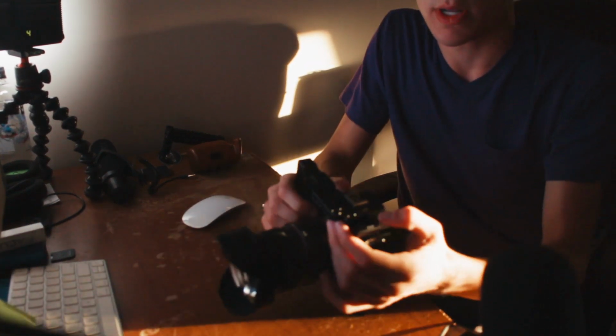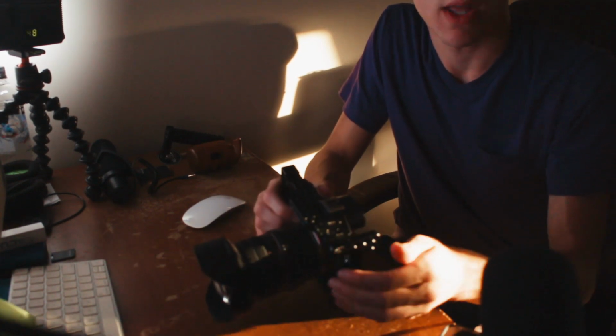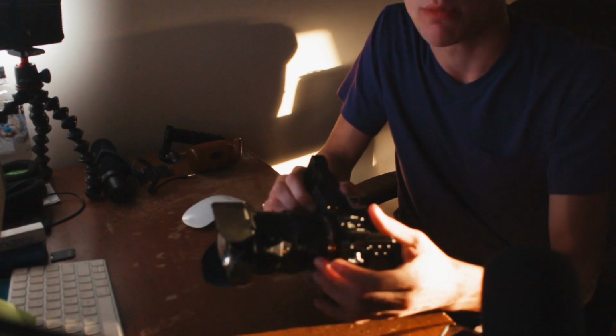And I also forgot to mention, I put on an extra hot shoe mount, which is just a SmallRig hot shoe, a singular one you can buy separately.